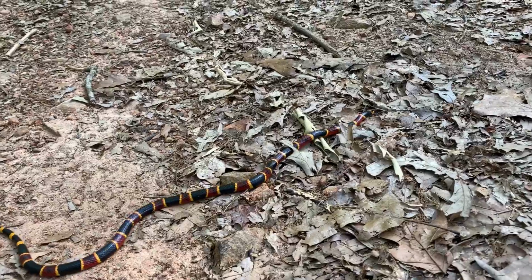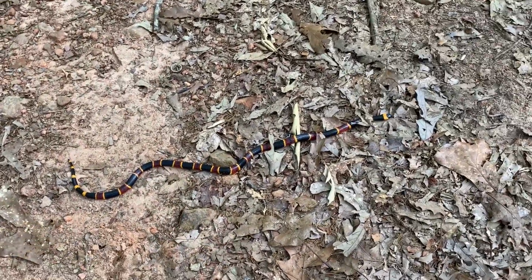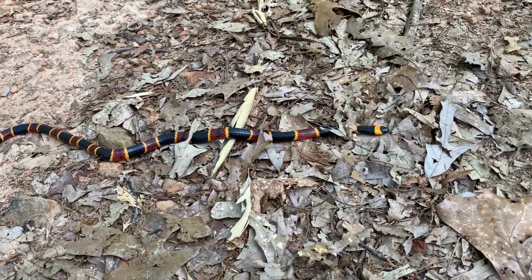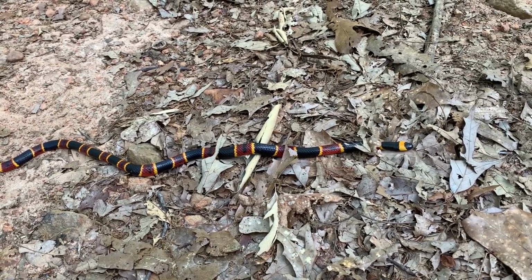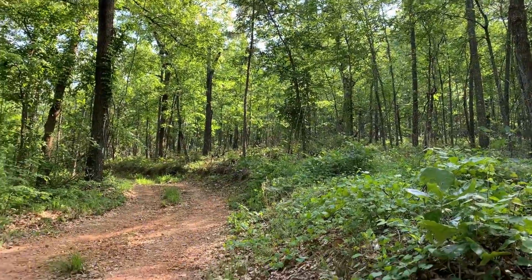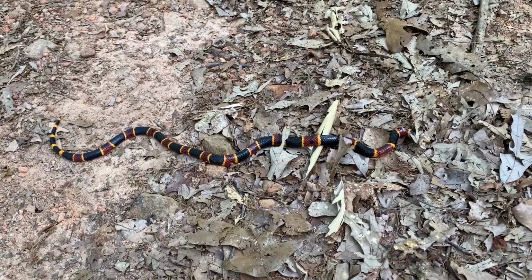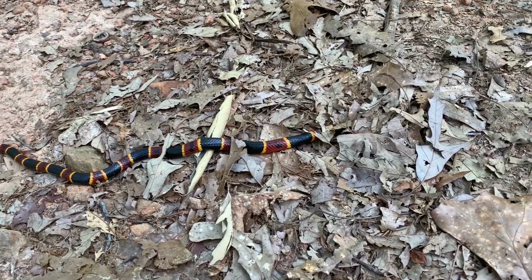All right, guys, I am out here a little bit later with this coral snake, photographing, getting video, and releasing him. And I wanted to give you guys a little bit more information about this guy and why it is such a special snake. Because coral snakes in general are a fairly common species, but this snake was found in almost montane habitat. I mean, it's quite literally on top of a mountain. But it's very strange habitat to be finding a species that's typically associated with pine flatwoods, swamps, and areas like that in the coastal plain.